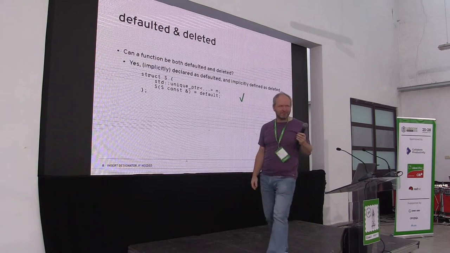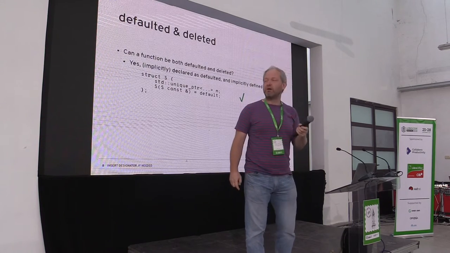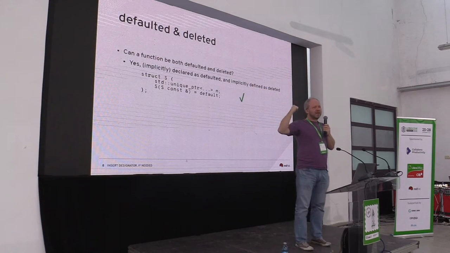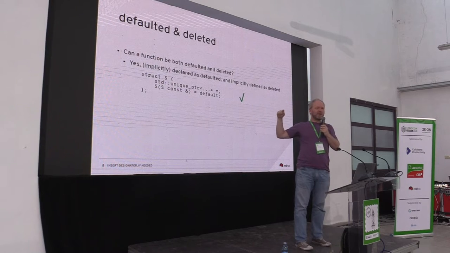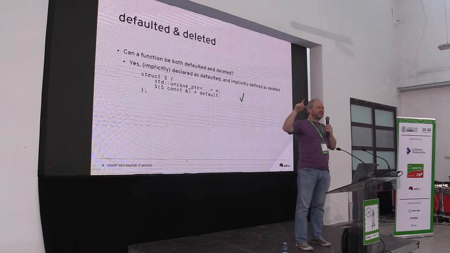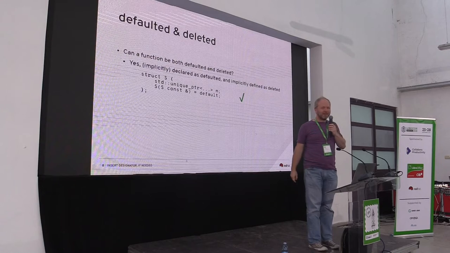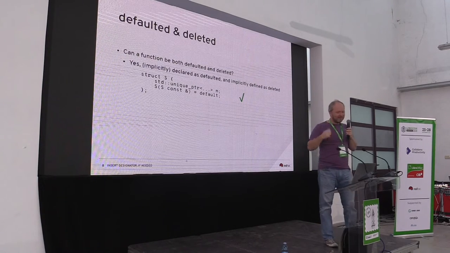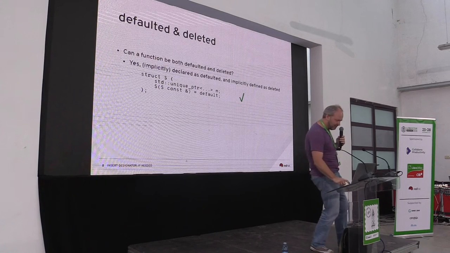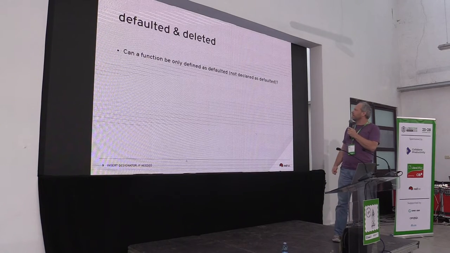Is there a difference between defining it as supported and just leaving it out? No, in this case not. There is sometimes a difference when you have some of the special member functions declared in whatever way, then some other rules kick in, because there have to be many rules in C++, otherwise it wouldn't be C++. So there is a special case, I'll come back to that later. And I'll come back to this slide in a moment. Just one more question on this.